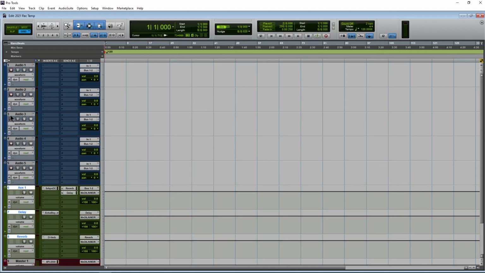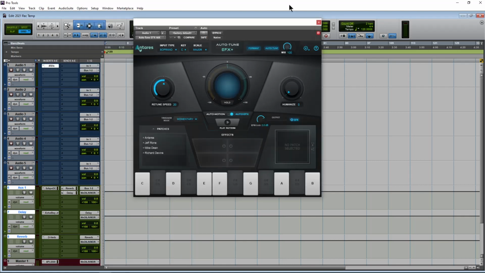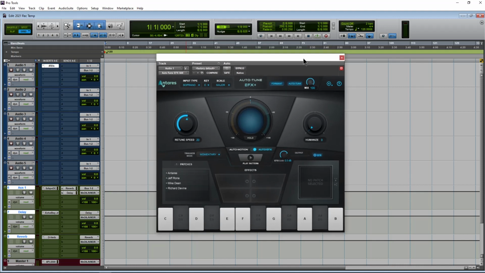Another plugin that I normally add on all of these tracks is Antares Autotune EFX Plus. Now, a lot of artists like to record within the Autotune, so you really want to have that in a template, so every time you load up the session, it's automatically there. I always have one within my session, and I'm going to show how I go about using a utility from Antares to quickly get the key and scale of the track that I'm using.